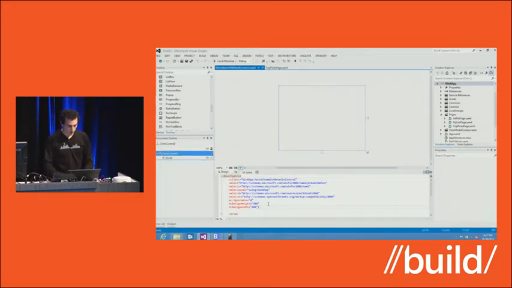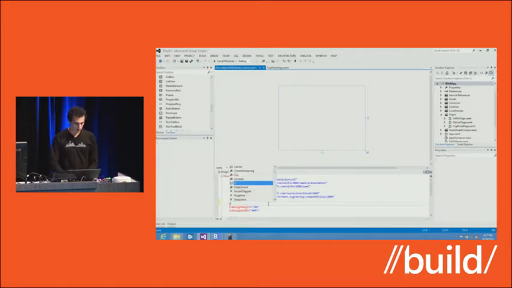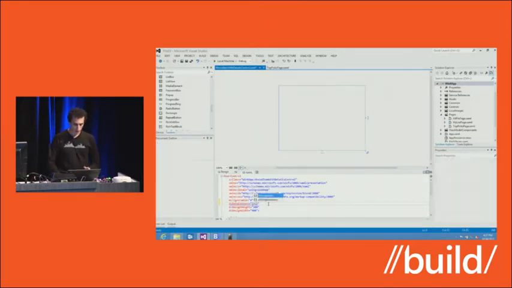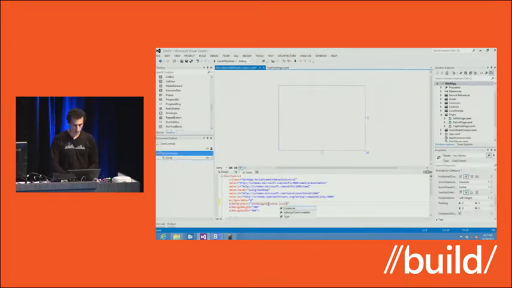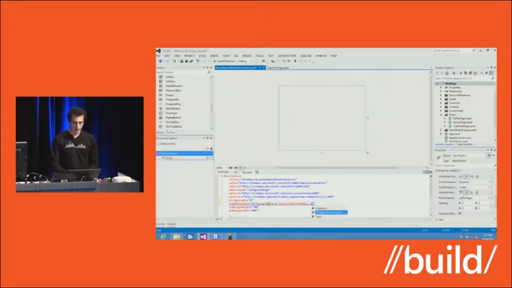So we have a concept of design time data context, and that's something that will only run at design time. If I use this d:DataContext, that will be for design time only. I know where it's coming from. I want an instance to be created of my view model. So I grab the view model, which is this main view model, and say create an instance of it. I know that this is creatable, so I can say true, and this tells Blend, go ahead and actually instantiate that so we can use it.